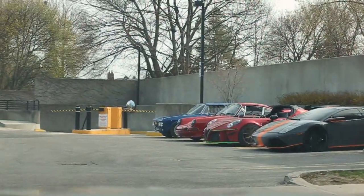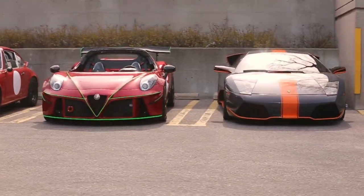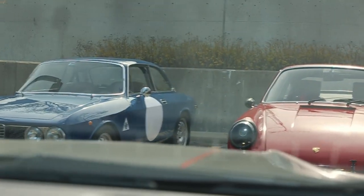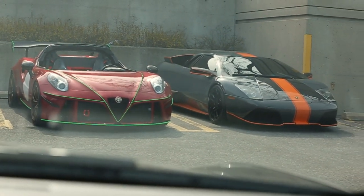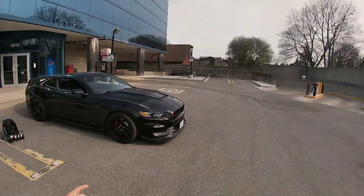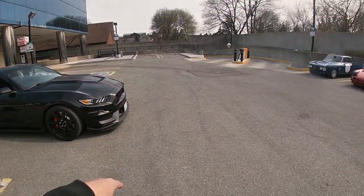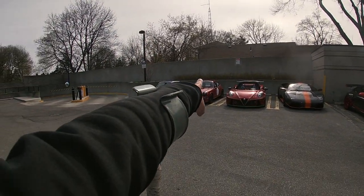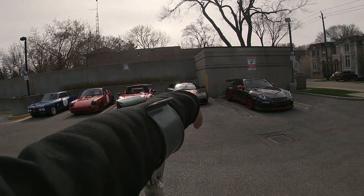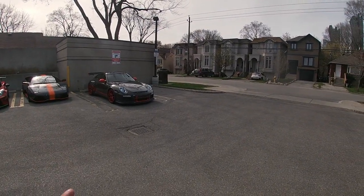To all the cars, and there's the Mercy, the Alfa Romeo, his 612, and his Alfa Romeo. Just look at that lineup. Wow, dude. I love the 612, that's insane. Okay, guys, so we just arrived in this beautiful GT350R. What a beast. And now we're just lining up James's car. So we got the Alfa Romeo GTV 612, his Murcielago LP640, his 997 GT3 RS, and we're just waiting for the Datsun that I went for a ride in, you guys.